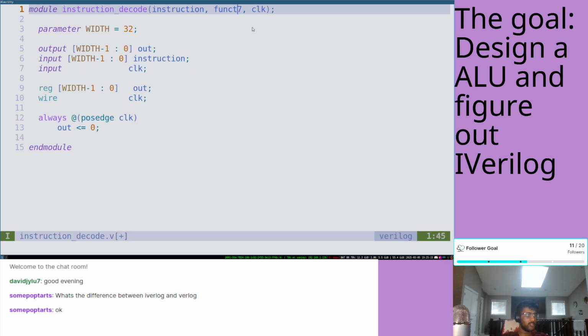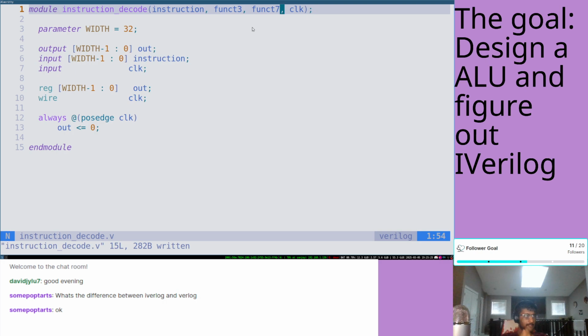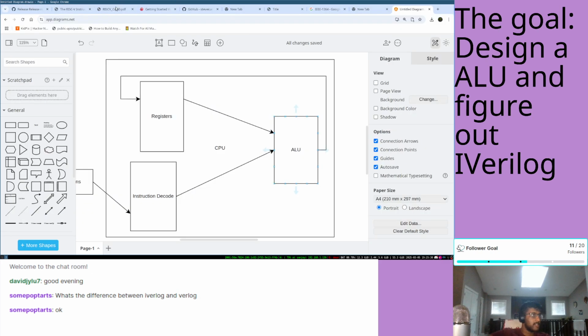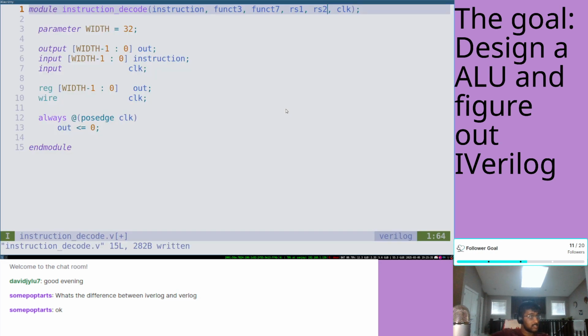Hold on, I should put funct3 before funct7. We're going to have rs1, rs2. Hold on, let's go back to the RISC-V card for the I format. rs1, rs2, rd, the destination register, very important. And the opcode. Cool. So obviously we're going to ignore opcode for now.